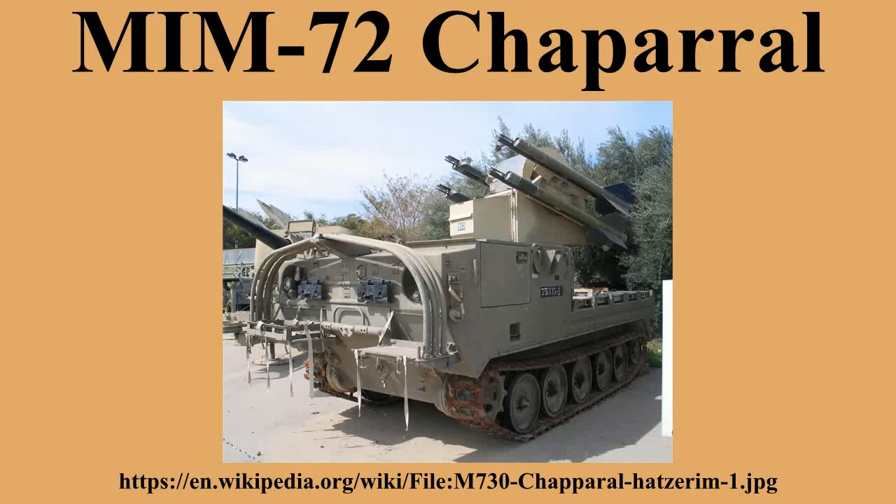The M48 carries an additional 8 missiles stowed. The MIM-72A, like the M-43 Redeye, uses a 1st generation infrared seeker and can be fooled by flares and hot-brick jammers, such as the L166 IRCM unit fitted to the Mi-24. Also, the missile needs to be able to see the hot exhaust of an aircraft, making it a tail-chase-only missile. A similar B model for training was identical to the A model with the exception of a different warhead fuse.